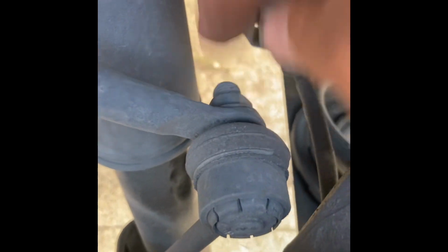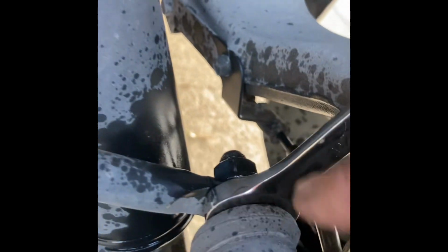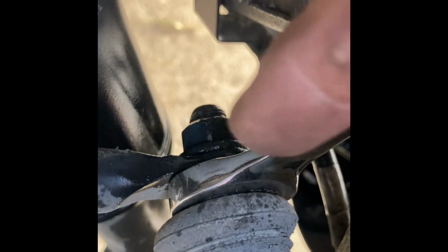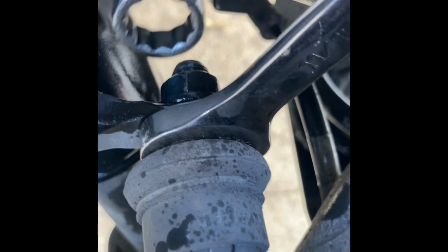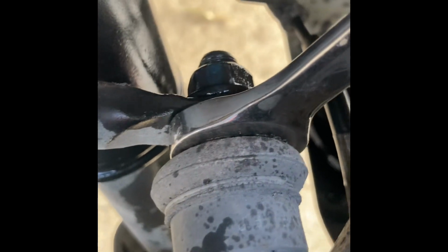Okay, I'm gonna go ahead and start getting these nuts off there. So I've got an 11/16 wrench. See this rubber part that's right here that I'm touching? And this bar right here, okay? See where that 11/16 is just shoved in between this rubber part and that bar? You gotta shove it in there like that. Shove it in there pretty hard. And then with another wrench, come over here and start working the nut loose.